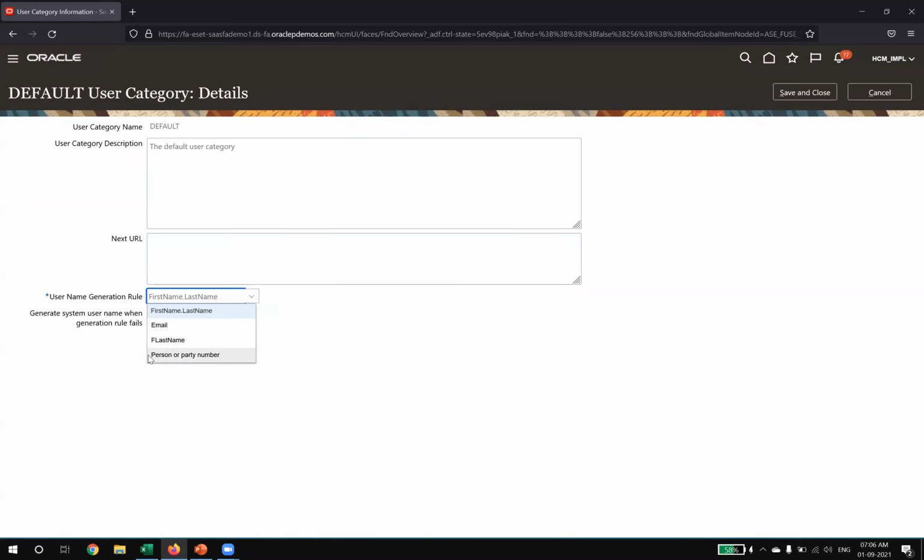You will understand this concept once we start with our Global HR module. There is a concept called person number, assignment number, employee number, or party number. When we assign a number to a particular employee, we can use that unique number as a username as well. This is what many clients use. Okay, got some information.